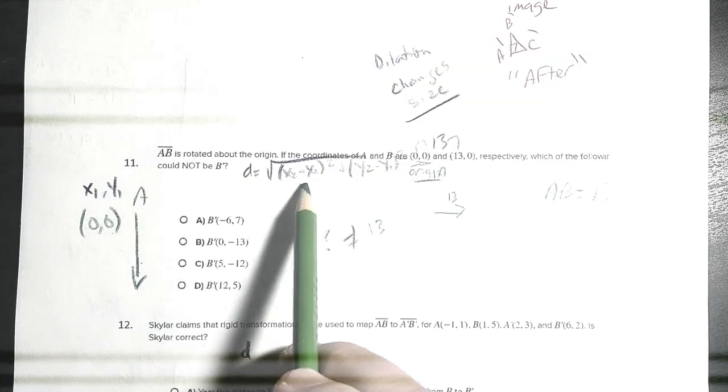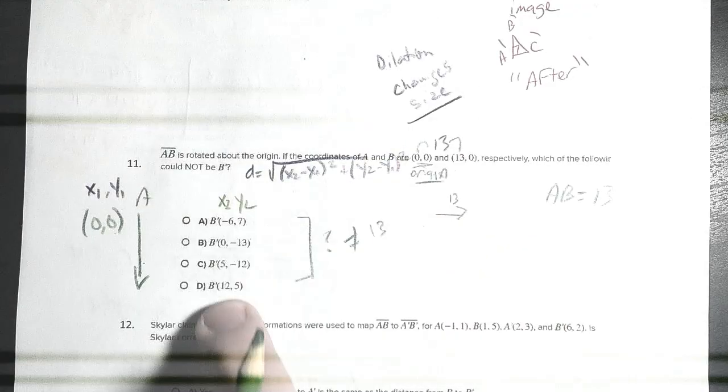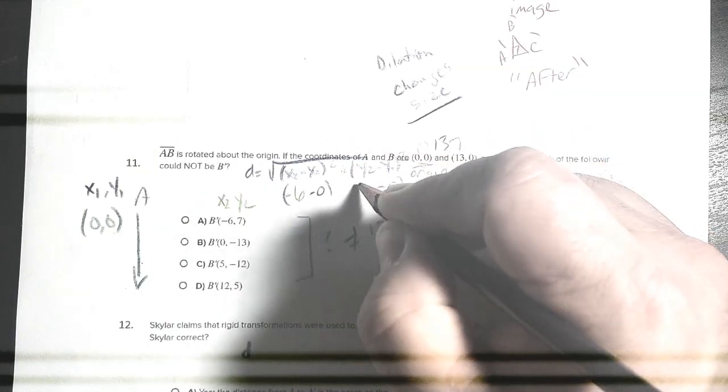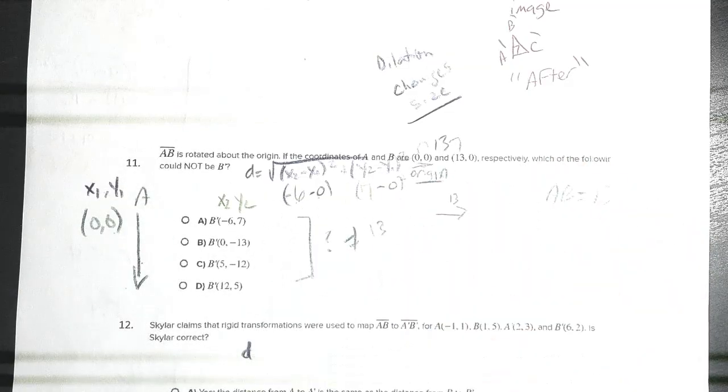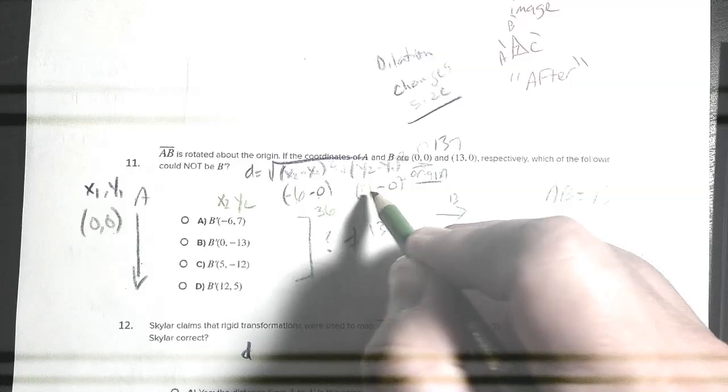So we'll do it for the first one here. All over here is your x2, y2. These are the only numbers we're going to plug in. Remember, these are zeros. So x sub 2 is negative 6, and my y sub 2 is positive 7. Just bear with me. We're going to do it one time up here. So again, remember, this is 0 and this is 0. So minus 0, minus 0. Negative 6 minus 0 still just leaves negative 6, and we're going to square it. Negative 6 squared is positive 36. 7 minus 0 is 7. 7 squared is 49.